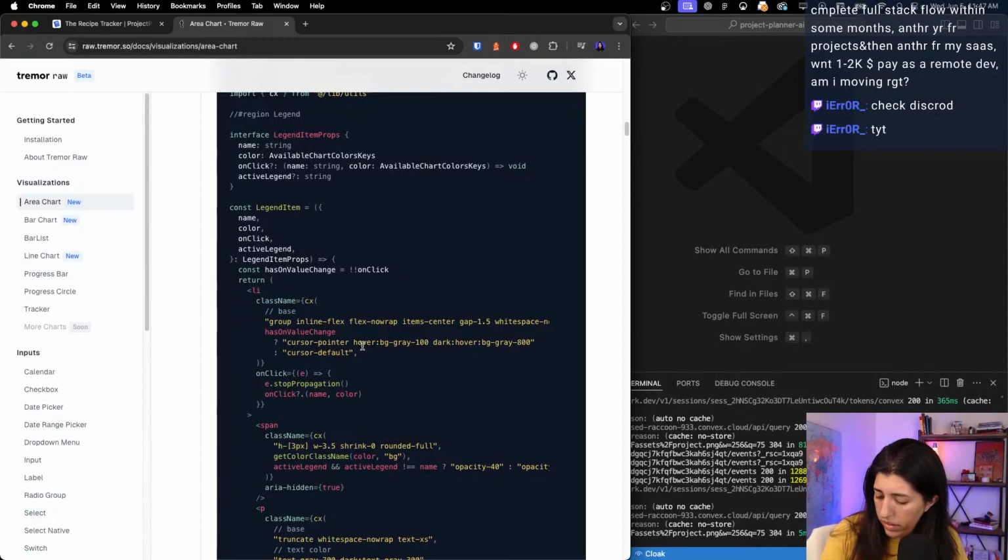I'm looking at it right now. Okay, yeah, that's space.